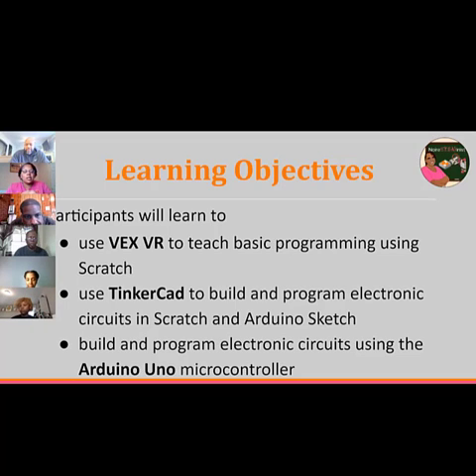I'm going to show you things you can use with all your kids, so when they get to the point of being on the FLL team they're ready. I've been an FLL and VEX robotics mentor — my daughter is currently still on her VEX robotics team — and I've been a judge and judge advisor for First Robotics Competition, the high school level competition where they build a robot in six weeks. Today we'll do VEX VR, then Tinkercad, then the Arduino kit.